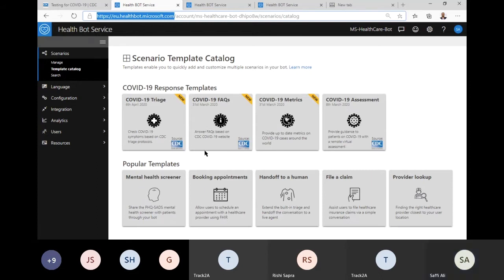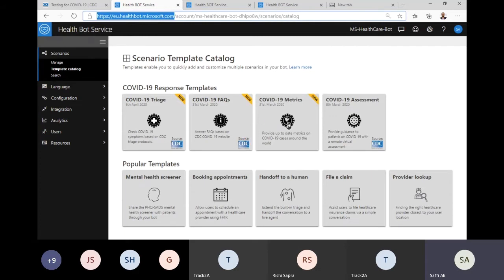As you can see, there is a little icon in each template to tell you the source of the data, because the triage process, as I said, is different in the UK compared to America, and not just the US. Within the US, it's different from one health provider to another. Initially it's the CDC, but if you need to customize that, it's absolutely possible. I've done that, and this is the one that I'm going to show you in just a minute.